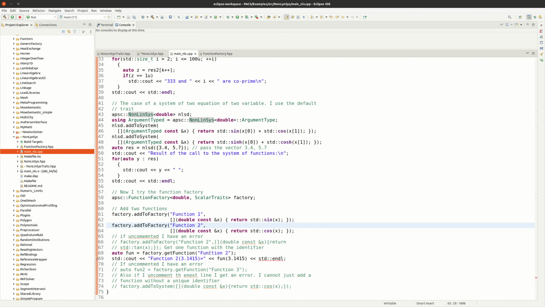So this factory can be used in your code in case you need to store many different functions, maybe different random number distributions, different types of boundary conditions, whatever, and you want to be able to recall one or the other function just by passing a string that identifies the function.